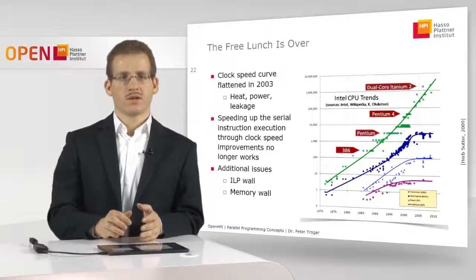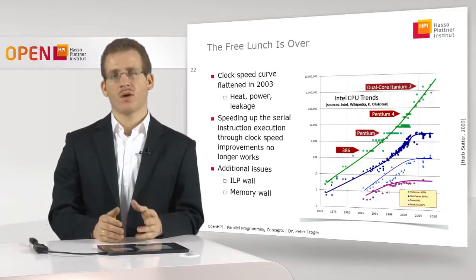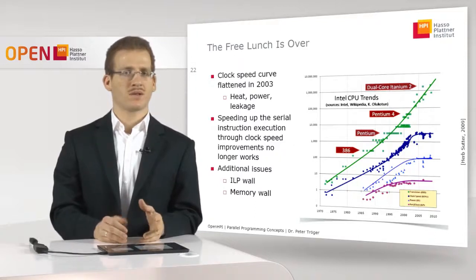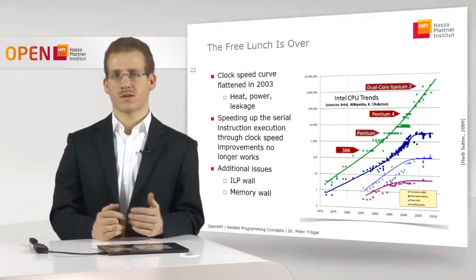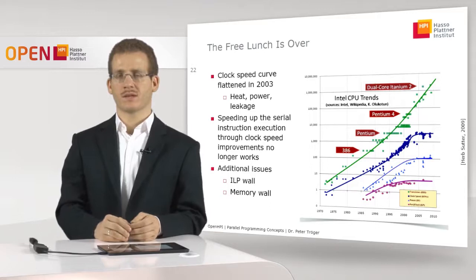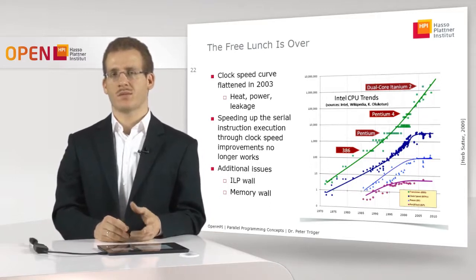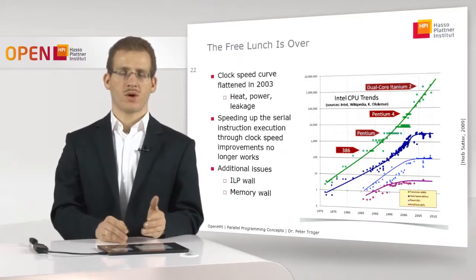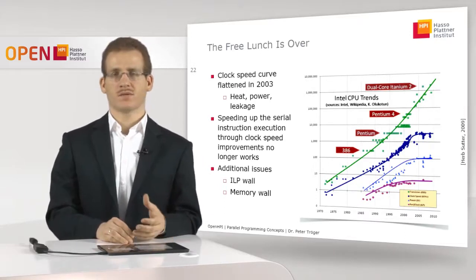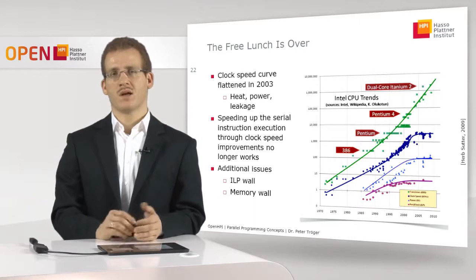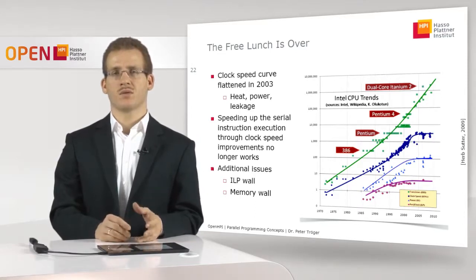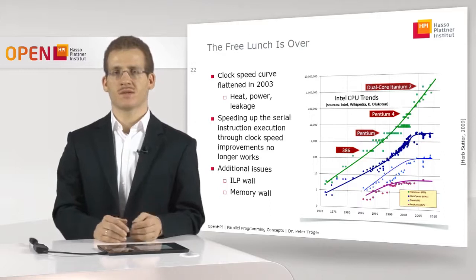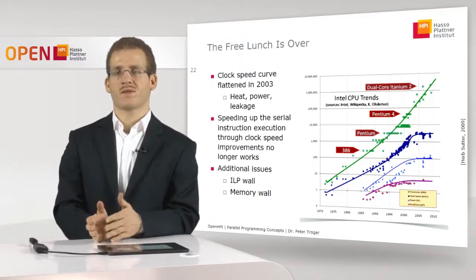Okay. So the overall message of the power wall problem and Moore's law is that we had a great time with hardware development until the 2000s. We had constantly increasing processor frequencies. We constantly had better capabilities inside the processor. But this has stopped due to problems with heat dissipation, with cooling, with power supply. We are now in the situation that we can no longer rely on the hardware people to give us faster processors that automatically make our software run faster.